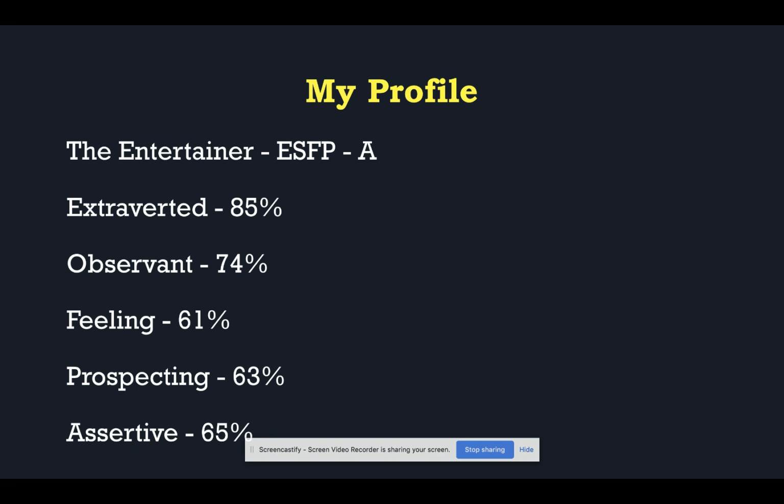When we talk about perspective, this is looking at if you are flexible and how you're able to see opportunities or improvise. And I tend to be the kind of person that is pretty flexible. And the last part, as we mentioned, is assertive. I'm pretty self-assured. I tend to be even-tempered. I don't really get upset about things, and I don't really deal with a lot of stress in my life.